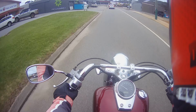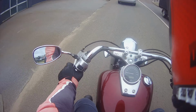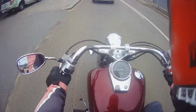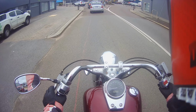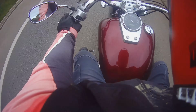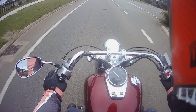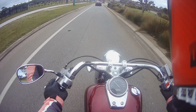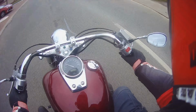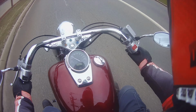Nice and stable, as always, as all Honda bikes are. They're always so stable. It's like they seem to want to put all the weight down the bottom of the bike so that it's very, very easy to control because it's bottom heavy, not top heavy. The tank is super duper wide. Very interesting. I forgot how wide these tanks really are. The pegs make me feel like I'm in a couch. Absolutely. So, here we go with another couch bike.